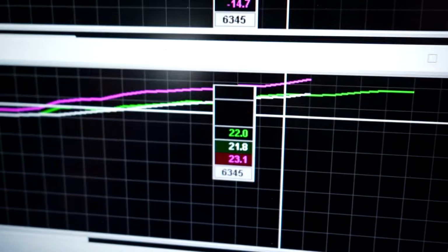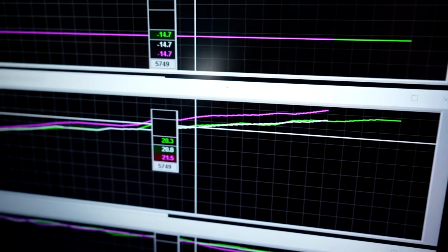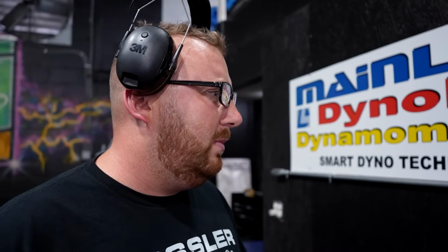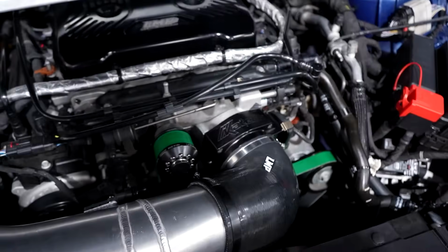23 is end of the road on these roots blowers too. Still crazy, dude. Here we are, 2024, with a full bolt-on LT4, making over 800. Really, 24 and a half pounds is done. You make it over that, you're asking for it. Tears a bunch of shit up. All right, let's try it. All right, cool. Good job.